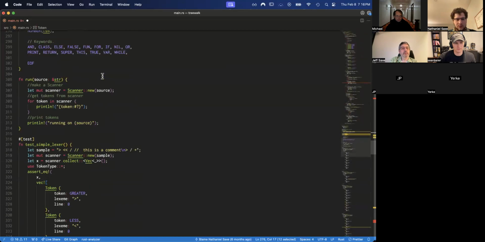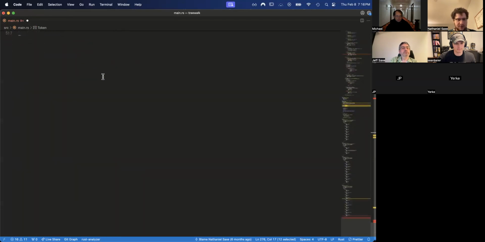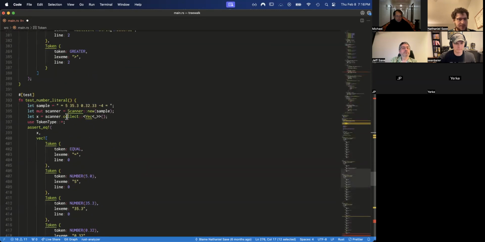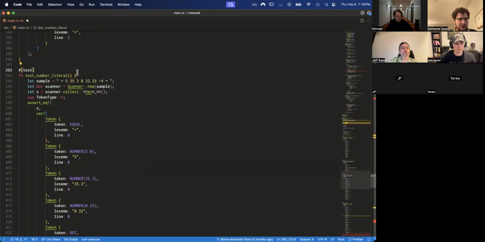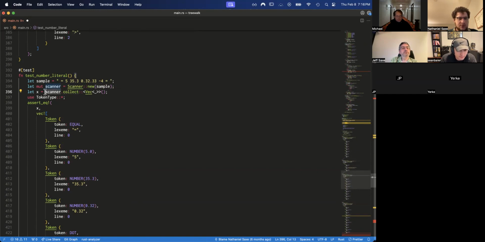So let's see what our tests do. We have some tests. Yeah. So here's some sample code. It's not a very good program, but it should lex at least. So the interface is scanner new, and then you iterate over the scanner by collecting the tokens into just a vector.